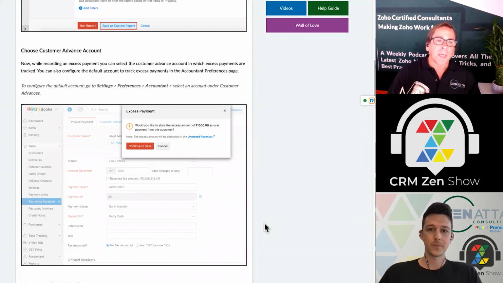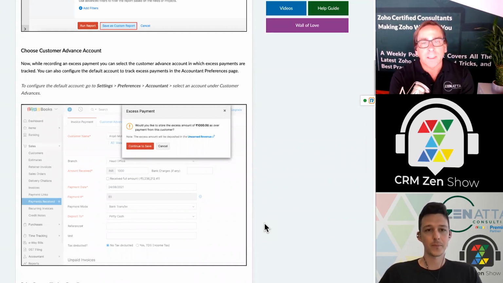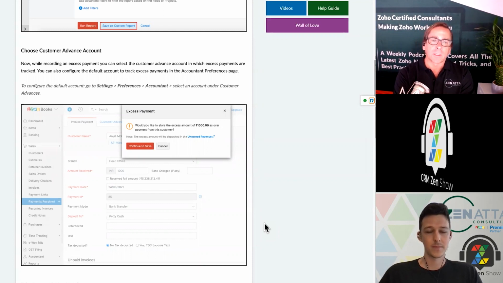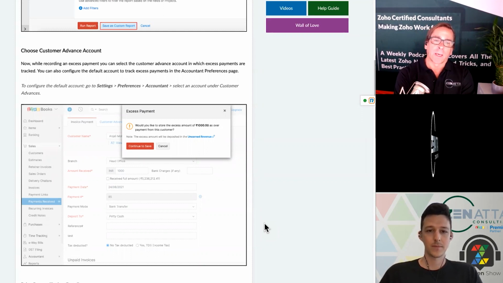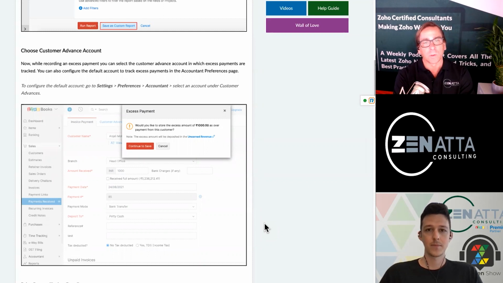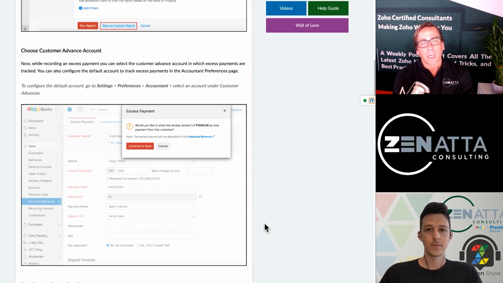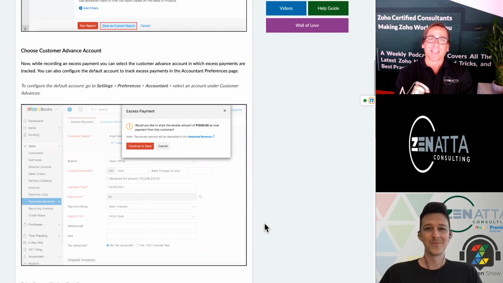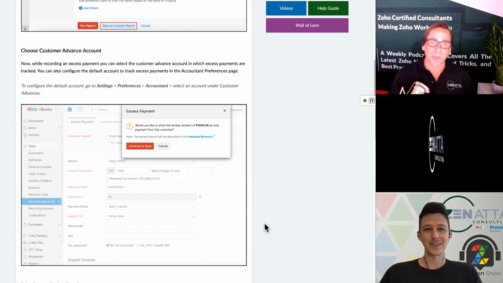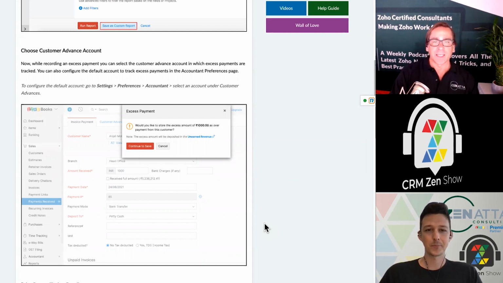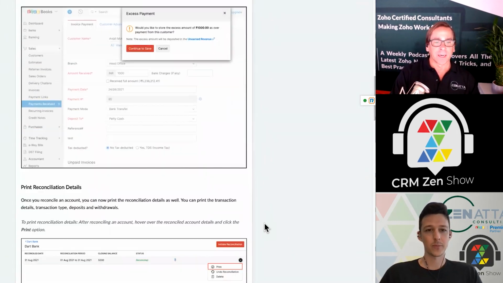And now they have a customer advance account, which is super nice. So if you get an excess payment from your customer, you can now set up an advance account where it's going to sit. It used to just be an overage that would sit on whatever invoice they paid at the end, and you would have an overpayment on that applied invoice as a credit sometimes. So this is a nice little thing.